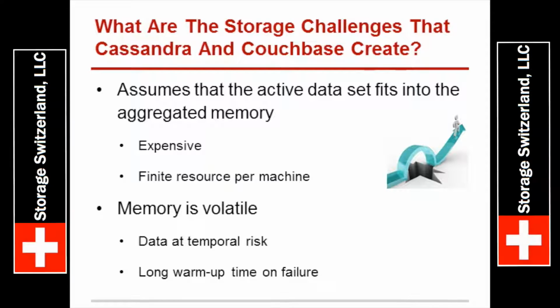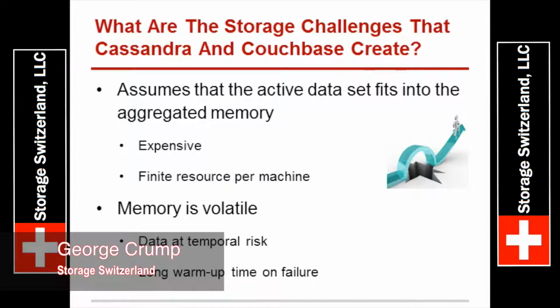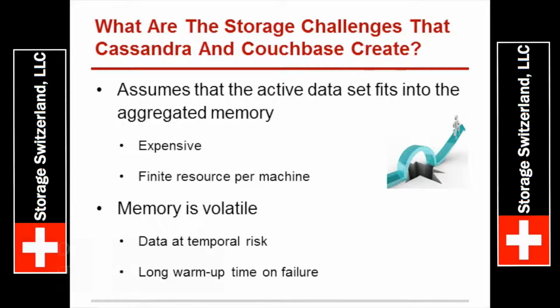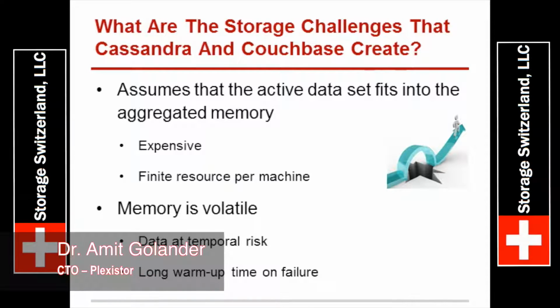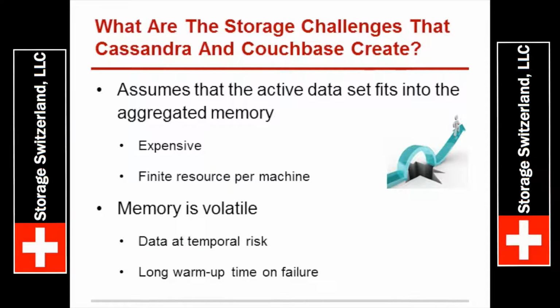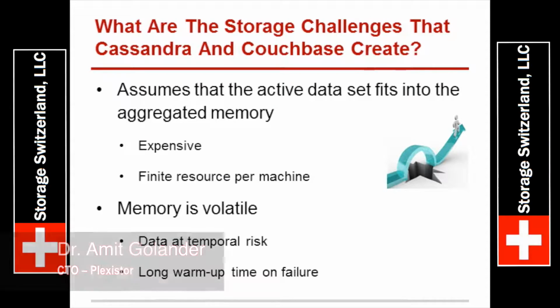I think we've got to get that active data set into the aggregated memory, right? And so by aggregated memory, we essentially mean the total memory of the cluster, correct? Right, right. And that's very hard to do because, first, DRAM is expensive, right? I mean, memory is kind of the most expensive thing in the server itself. And secondly, because you cannot fit too much memory within a single server. Sometimes you can't even reach the limit of the server itself because you're working in a cloud environment.